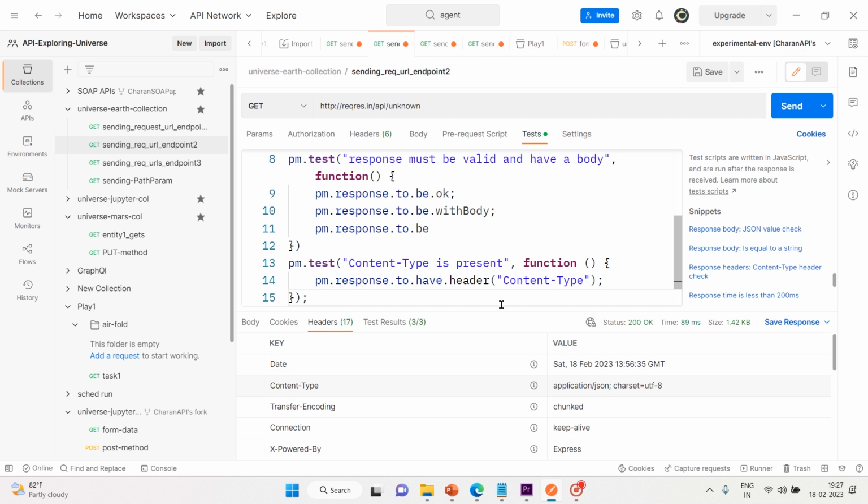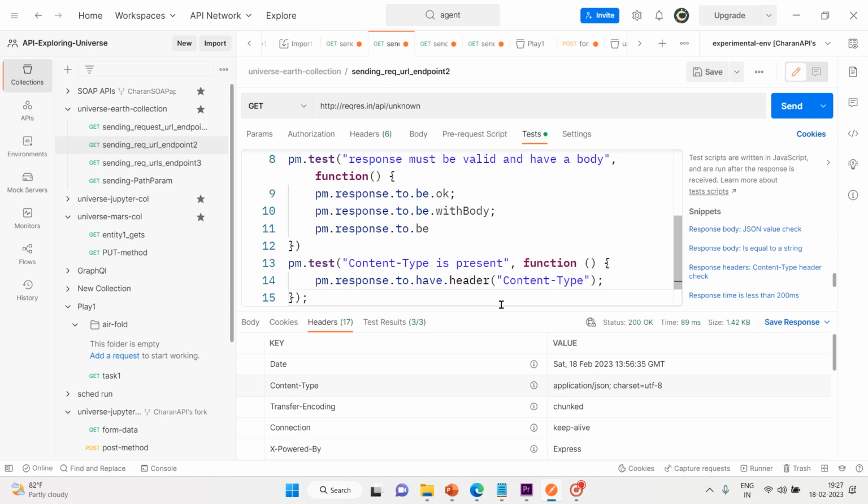So that's all about testing a request. But we can do the same for a collection. You can test collections and you can test folders also. You can add test scripts to a collection, a folder, or a single request within a collection. A test script associated with the collection will run after every request in the collection. A test script associated with the folder will run after every direct child request in the folder.